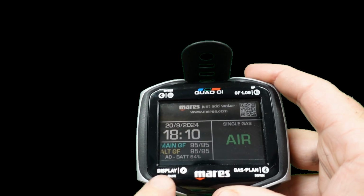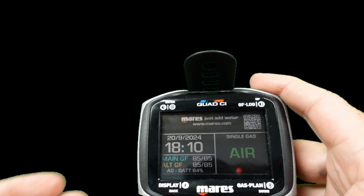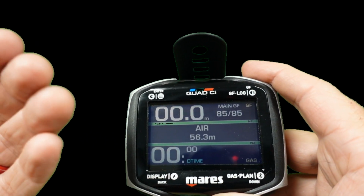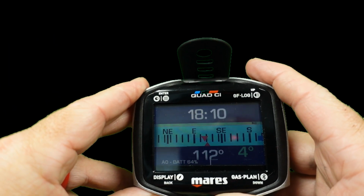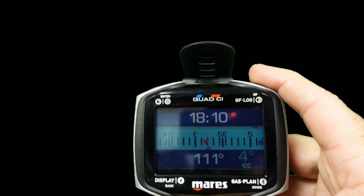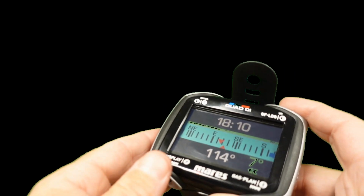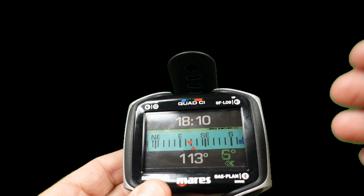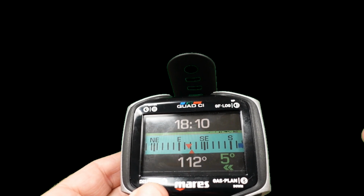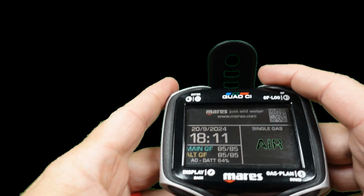All right, guys, so there's two final features that I want to show you on this computer really quick. The first one's going to be this bottom button where it says display and back. If you were to scroll through the display screen, obviously it's going to go from your service mode into your dive mode as well. However, if you press and hold that button, it's going to go straight into your compass. And two cool things about the compass. One, it's tilt compensating. So no matter which way you hold it or which way it's oriented on your wrist, it's always going to read properly. It's not like an analog compass where you've got to hold that thing level just to get it to work. So it's a tilt compensating compass.